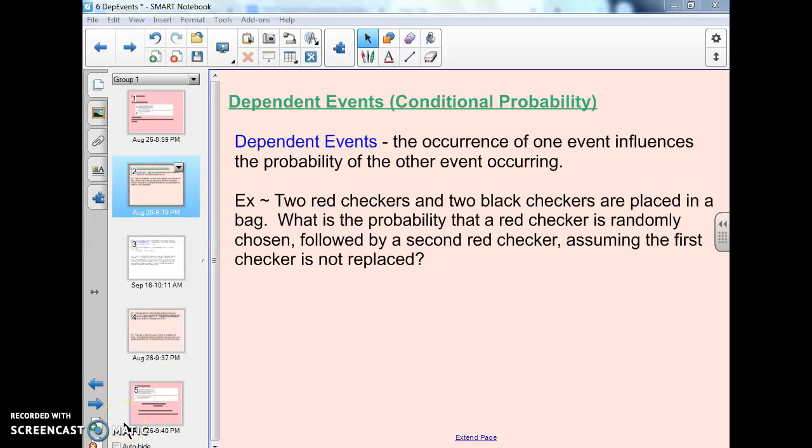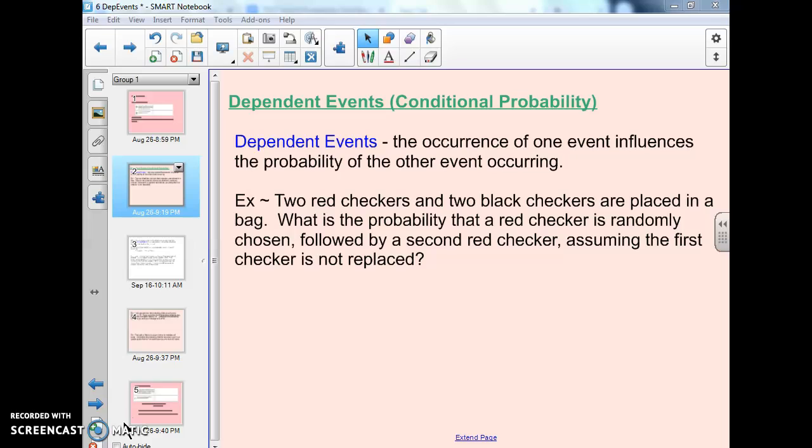So yesterday we looked at independent events. Today we're going to focus on dependent events, which are also sometimes referred to as conditional probabilities. A dependent event would be affected by something else that's already happened. So if you have two things happening, say you're drawing from a deck of cards, and you draw one card and you get a 5, that's going to affect the probabilities. If you don't put that 5 back, it's going to affect the probabilities going forward.